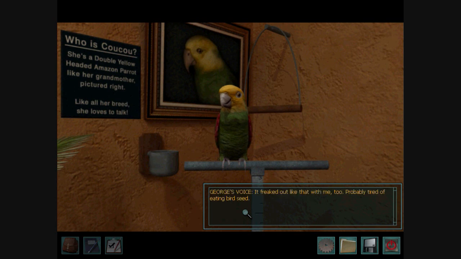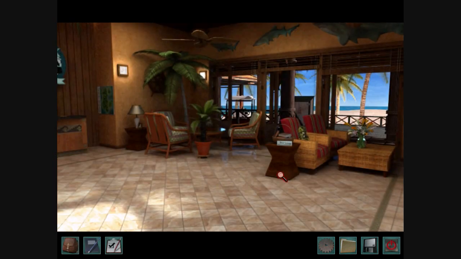Okay, it freaked out like that with me too. Probably tired of eating birdseed. Cuckoo want fruit. Aww, poor Cuckoo. I'll see what I can do. We'll have to make sure to get Cuckoo some fruit so she doesn't go hungry.